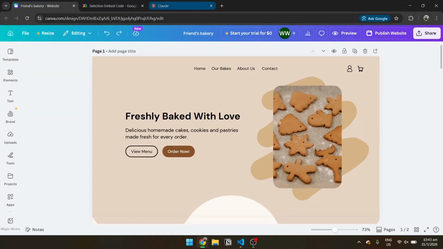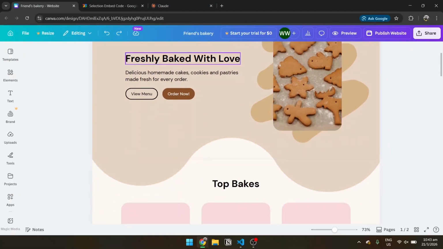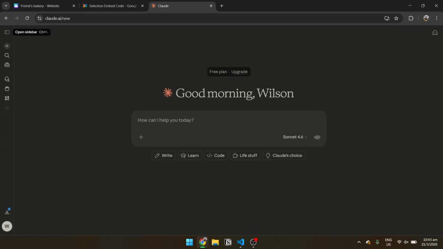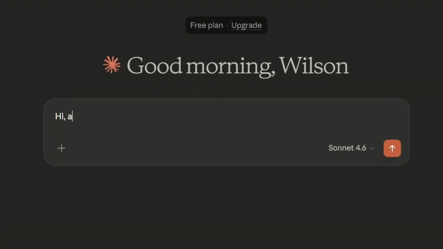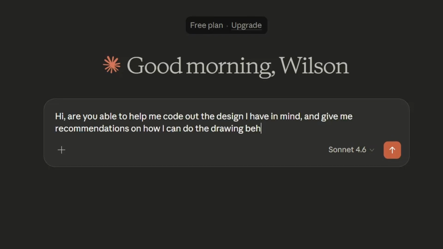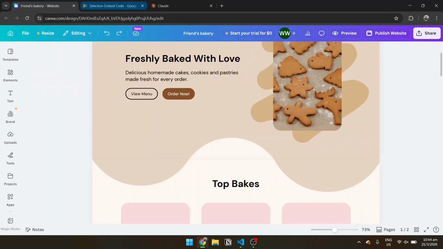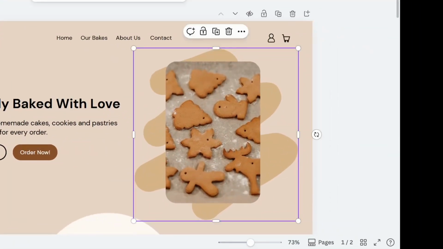I believe I need to do the SVG myself for the drawing and the curves as well, but I'll do that later. I want it to give me the drawing behind the image, because on Canva I just drew this myself, as you can see, and then I just reduced the transparency of the drawing.